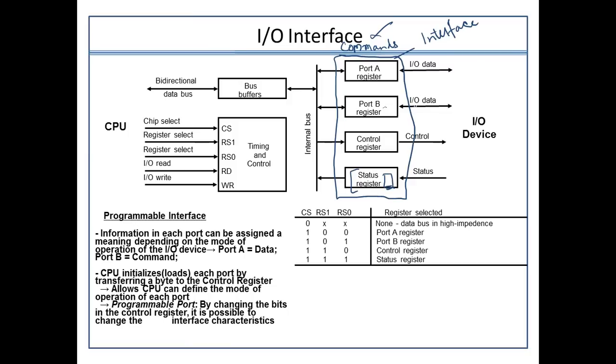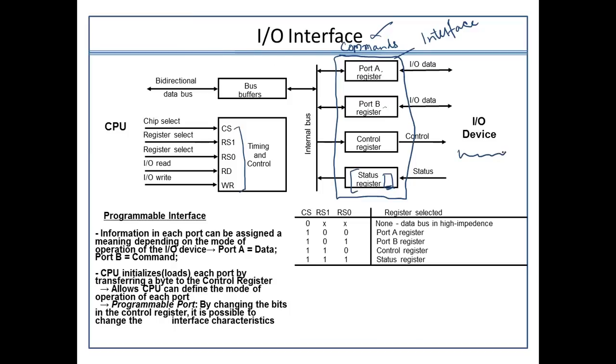Port B is here for taking the input output data, either the device is there for taking out the data, or port A is again there for taking in or taking out the data. So for both we are using port A and port B for inputting the data and for outputting the data. The idea is that this is the timing and the control signal. Depending upon the values of this timing and control, this entire interface will start functioning accordingly.